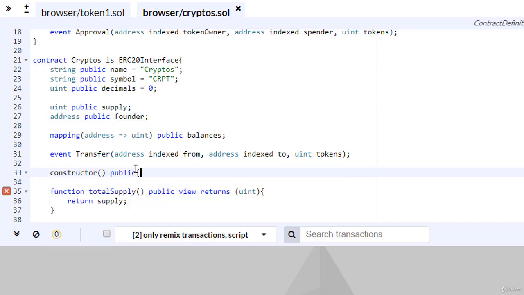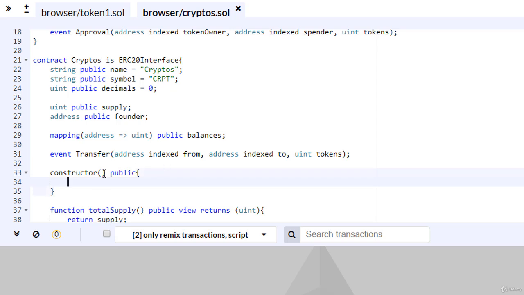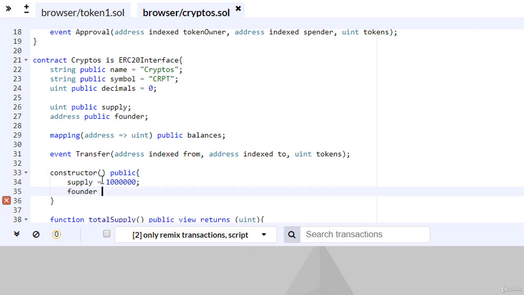Constructor, public, and now the supply can be an argument of the constructor or can be a hard-coded value. Let's say in this example, because it's simpler, to be a hard-coded value. So supply equals, let's say, 1 million. Here we have 1 million cryptos, and founder equals msg.sender.